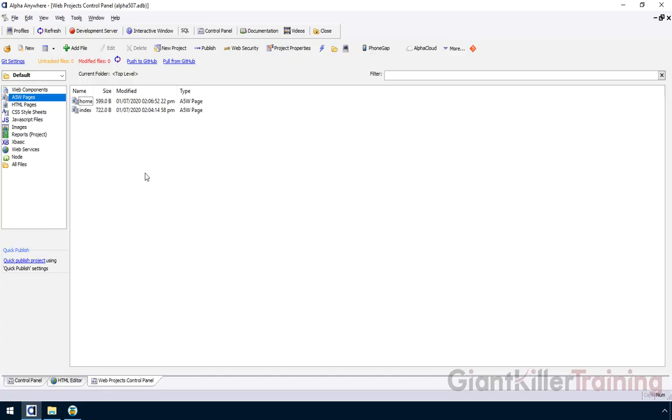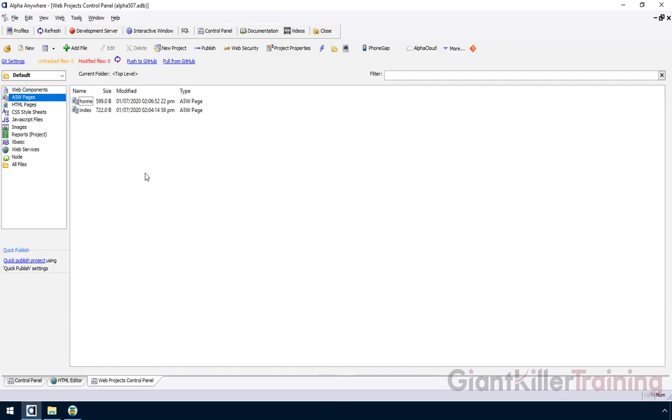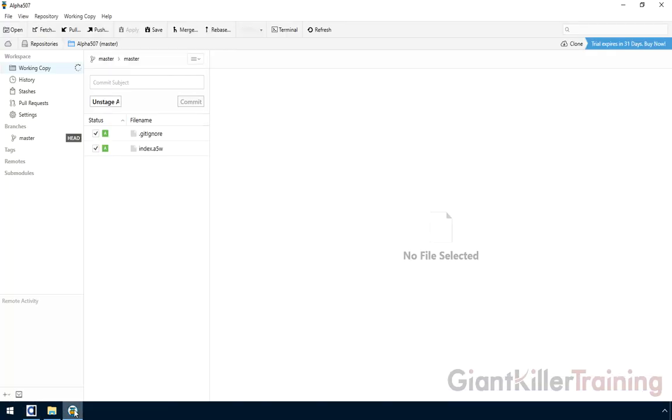And to do so, I'm going to use a third-party product called TowerGit. It's my preferred one. There are many other Git clients available in the marketplace. This one is just one I personally like. It seems to be a very visual, easy-to-use tool. So I'm going to move into my Git Tower product, and I'll walk you through the interface real quick.